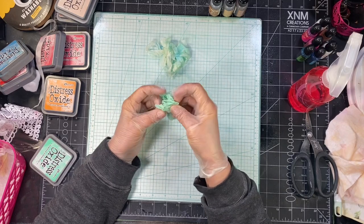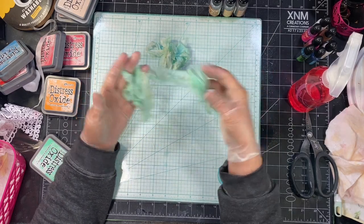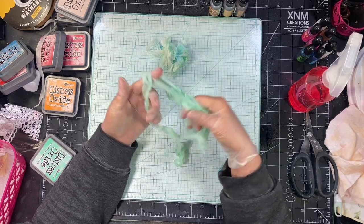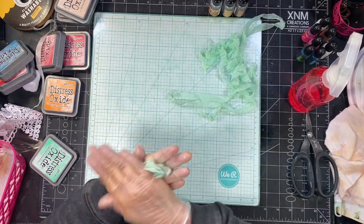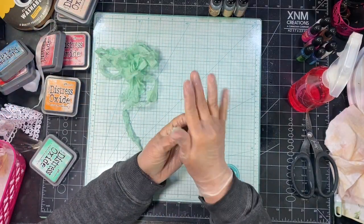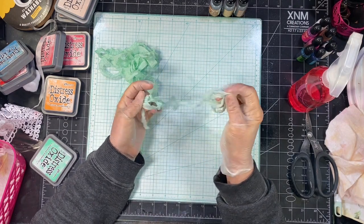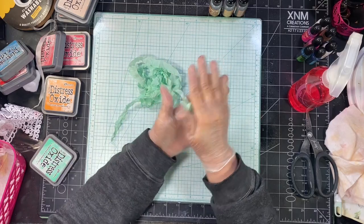Yeah, that's pretty close to the color I wanted, and the fact that it's not all perfect and it varies a little bit — I like that. I don't like it if you have big giant splotches of white, but I don't like it to be perfect either. I like the fact that it doesn't have the color all the way through it evenly. That's absolutely perfect. This other one's a little bit lighter, but that's okay. I could make it darker but I think it's fine the way it is.